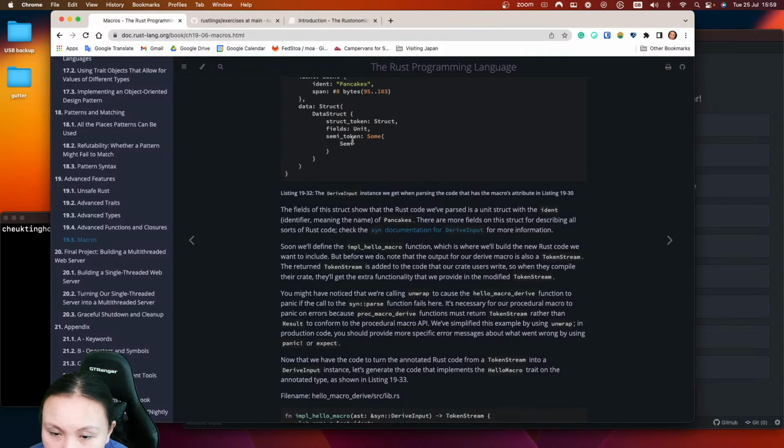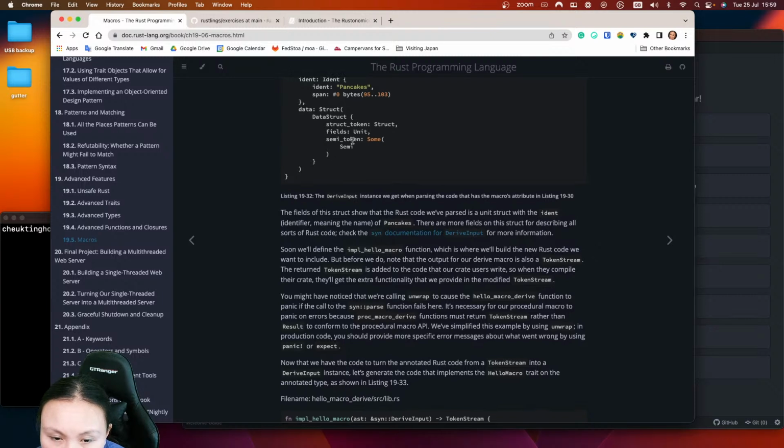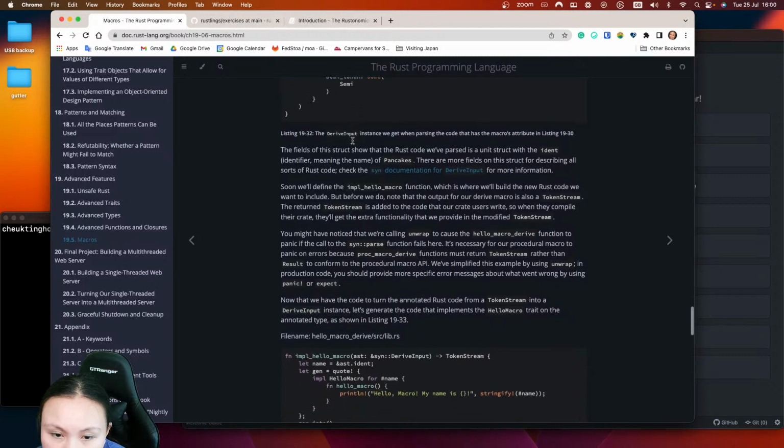We'll define the impl_hello_macro function, which is where we build the new Rust code we want to include. But before we do so, notice that the output for a derive macro is also a token stream. The returned token stream is added to the code that our crate user writes. So when they compile their crate, they will get extra functionality that we provide in the modified token stream.